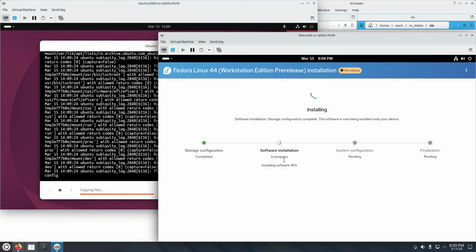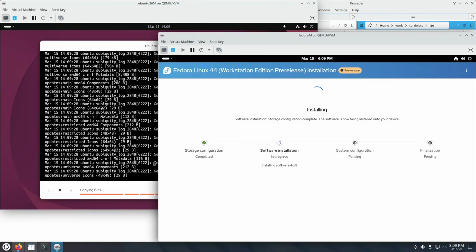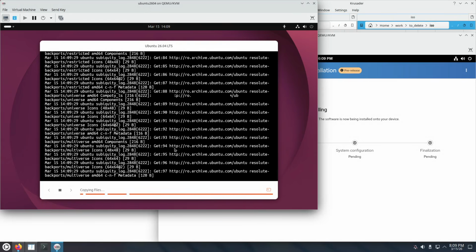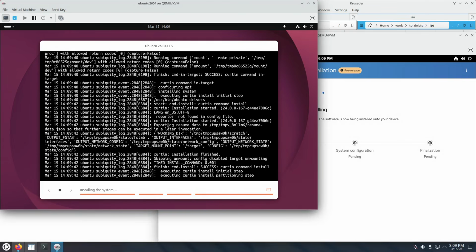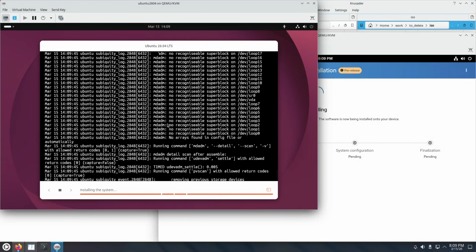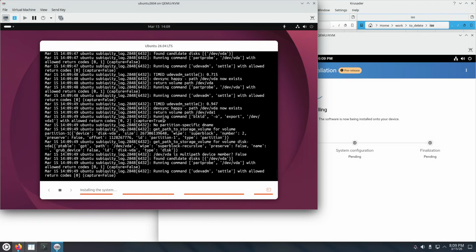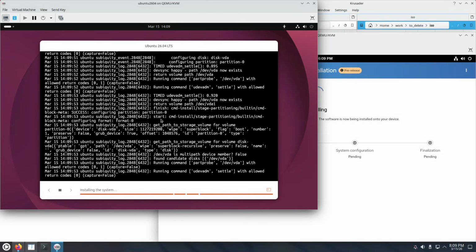Okay, so Fedora 44 says that installing software 48%. This is something really wrong that I'm seeing right here, which is it's downloading packages. Ubuntu, I'm not sure why it would do that.